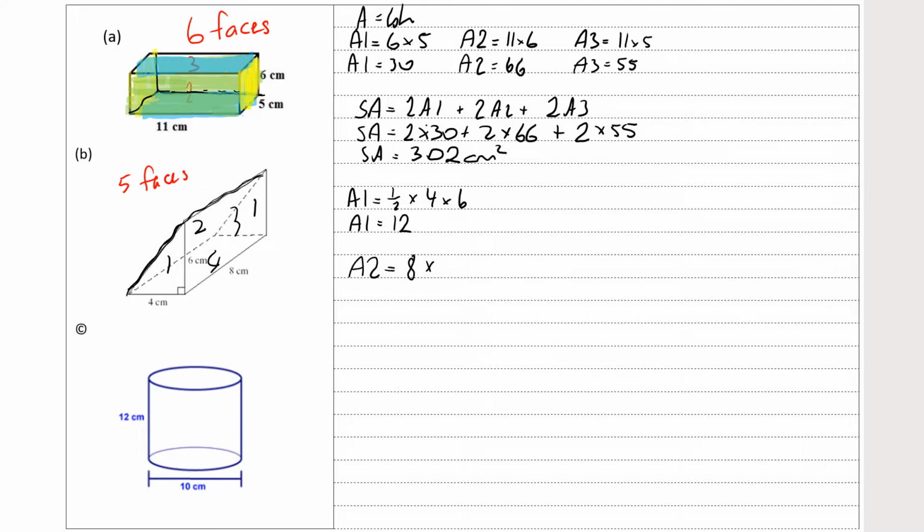Because if we look at this triangle across the front, we have a right angle triangle with 2 sides. We know how to find the third side. To find this third side, we're going to use Pythagoras. All right, so we'll do that over the side here. So c squared equals a squared plus b squared. We know it's c squared because we're finding the longest side. C squared equals 6 squared plus 4 squared. C equals the square root of 6 squared plus 4 squared. What is the square root of 6 squared plus 4 squared?